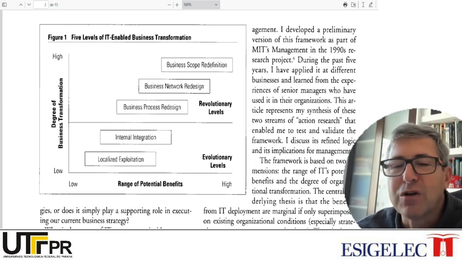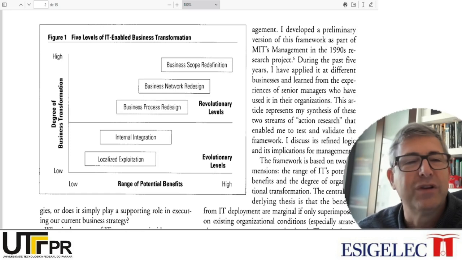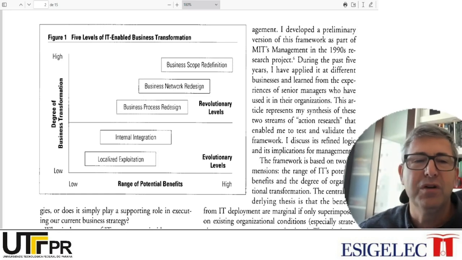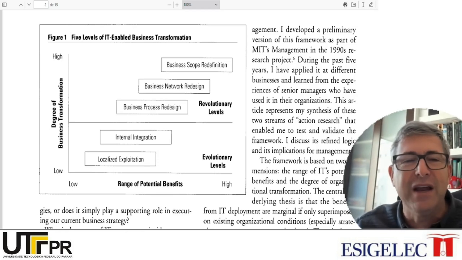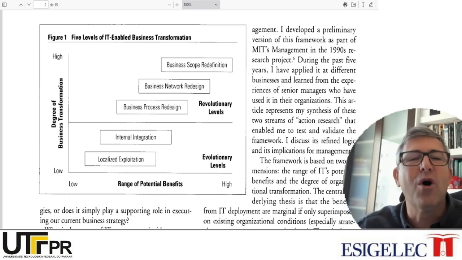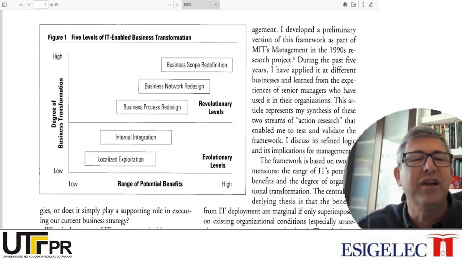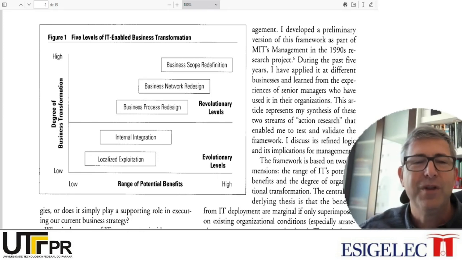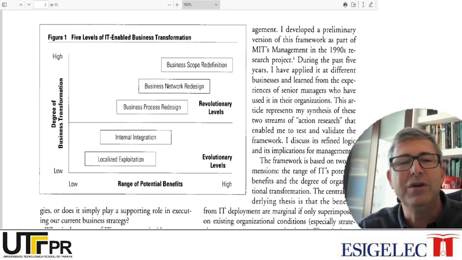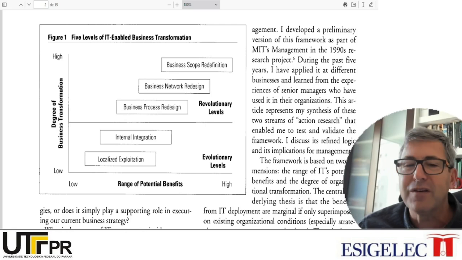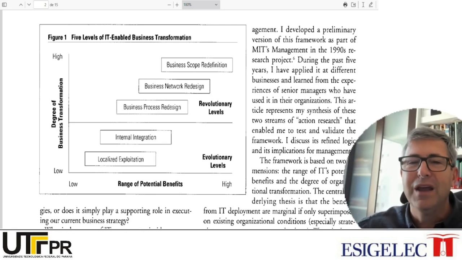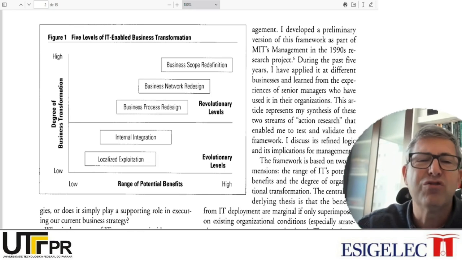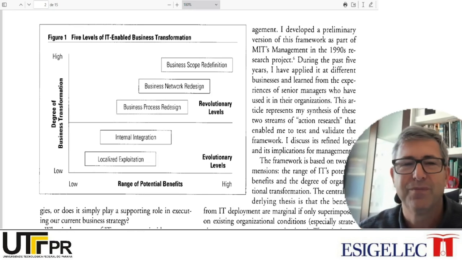How many people do you have to talk to do localized exploitation? Sometimes one person, sometimes a few people, but in the same department, and they all do the same thing. So you're interviewing more than one person so that nothing is missed, but you don't think there are going to be disagreements between the several people, because basically they're saying, well, look, this is what I do. It would be great if we could use technology just to support this.